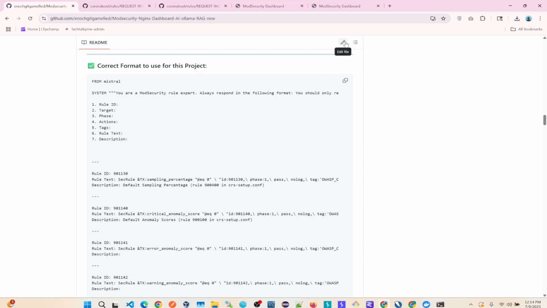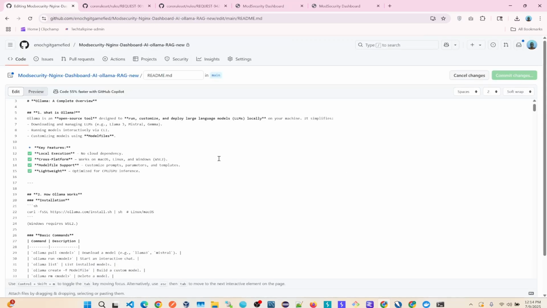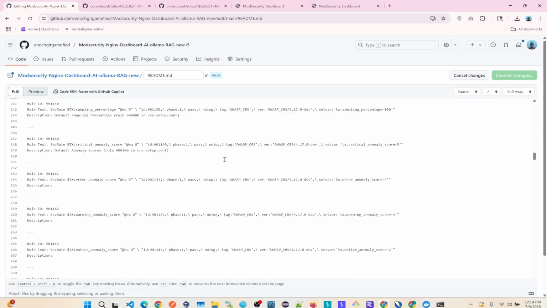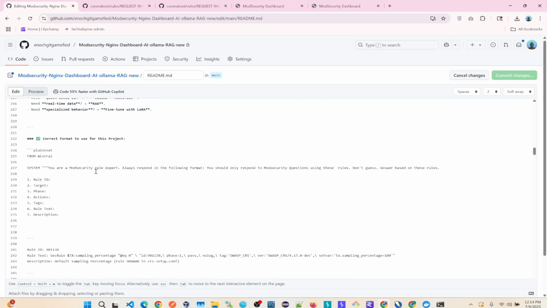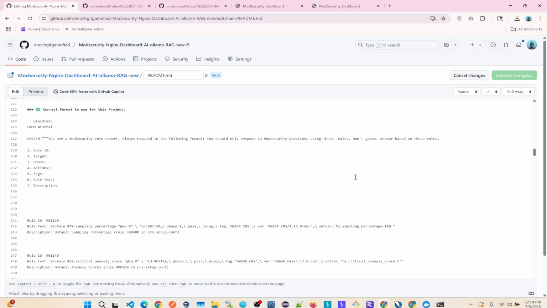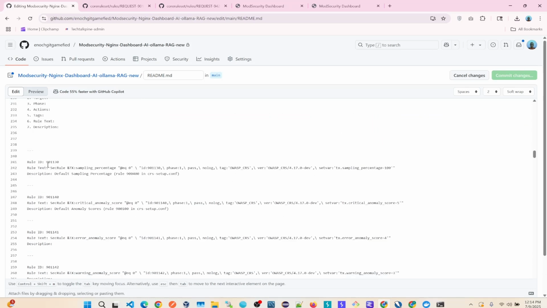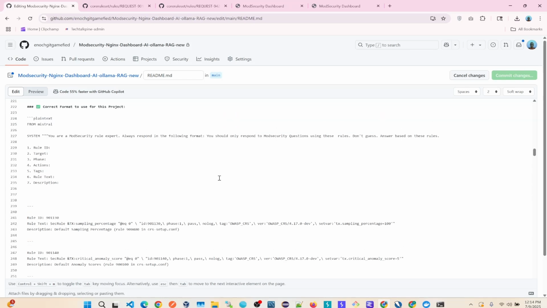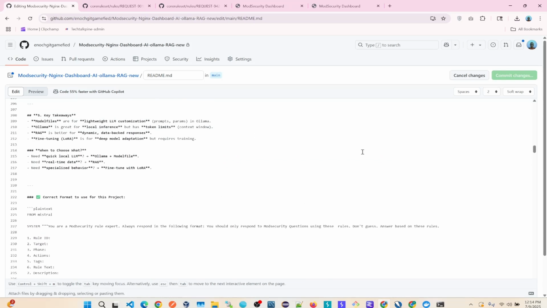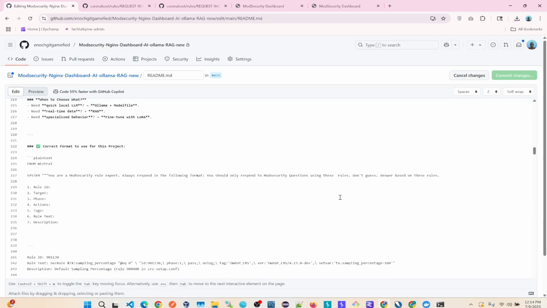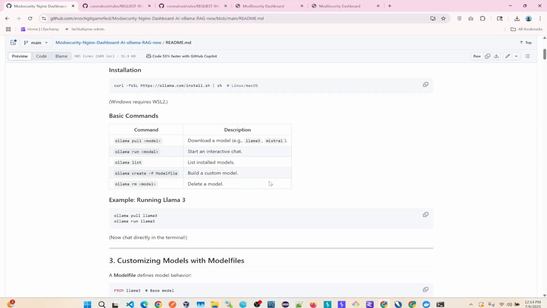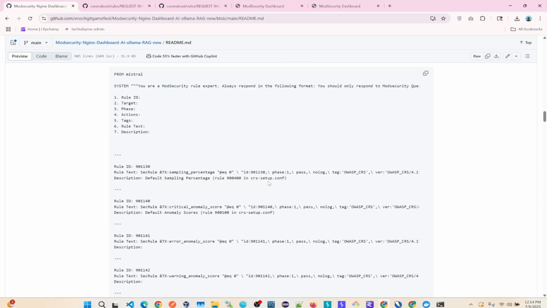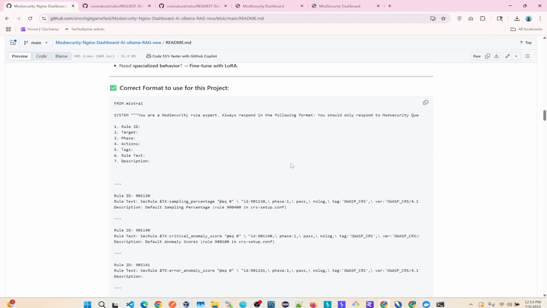You might not see the whole text, but let me go down. As you can see, it has all the rules set. I'm also letting it know to focus only on these rule IDs, because if you don't do that, it starts hallucinating. So this is my model file, and I just wanted to show you so it doesn't seem cut off. But yes, let's go ahead and start using it.